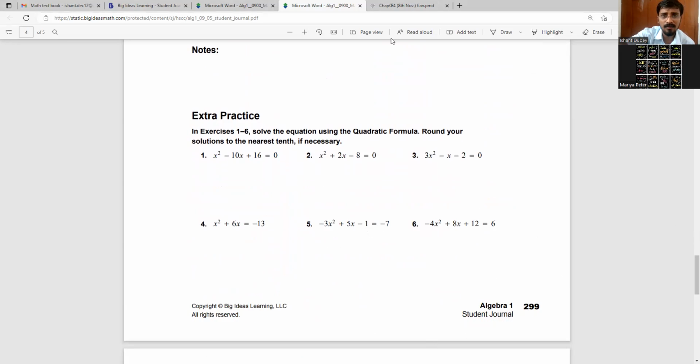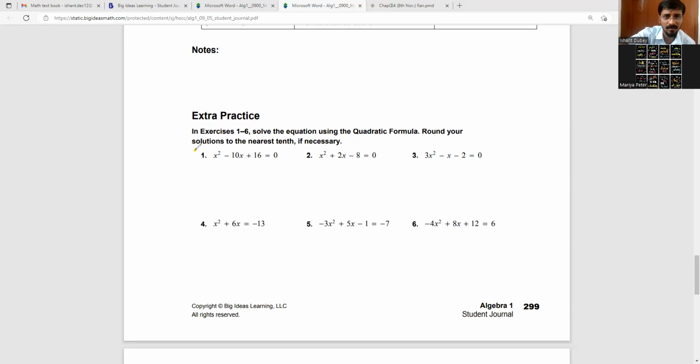So here you can see this extra practice. Can you see that? I have just encircled this with yellow color. This is one equation, and this equation is a quadratic equation. Here you can see the power is 2, the degree of x is 2. The maximum degree is 2. Here x squared is coming, one is here and one is here.